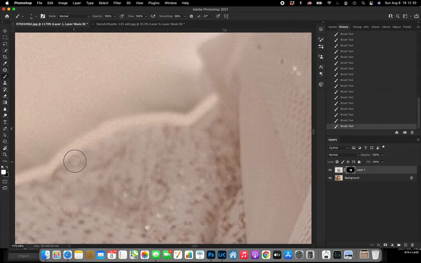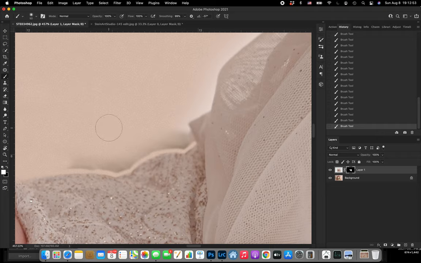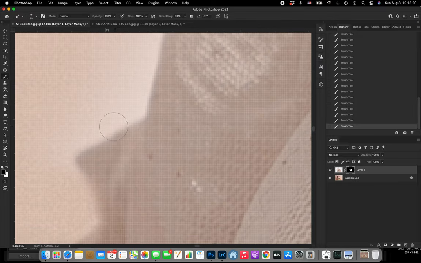If you want to learn more basics of Photoshop, I'd suggest you go look. There are a lot of lessons, a lot of people teaching basics of Photoshop, where you can learn about layers, about brushes, about all these basics that we are using, how to make the brush bigger, how to make the brush smaller, and all this. You have to have patience to do that, because we want a perfect image, a perfectly integrated baby into this image.